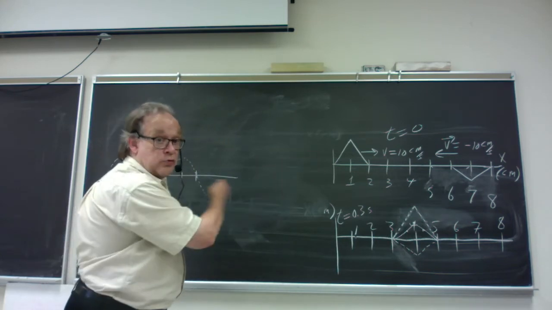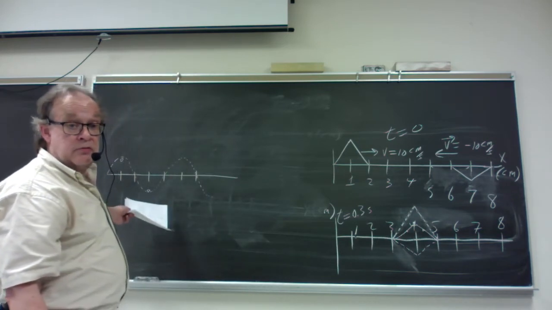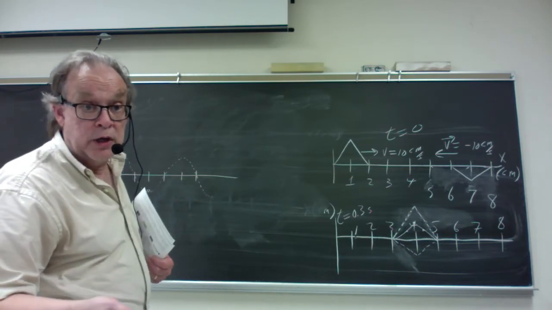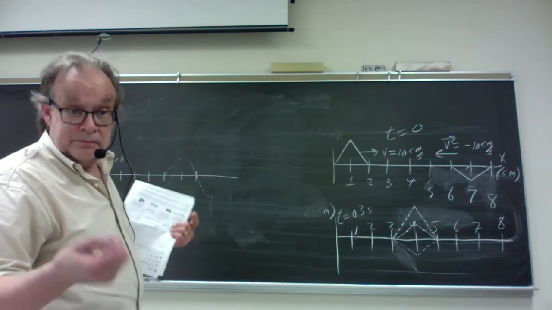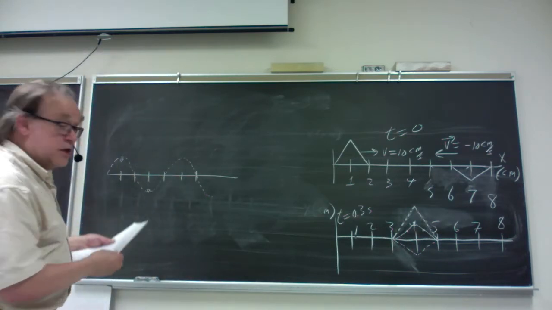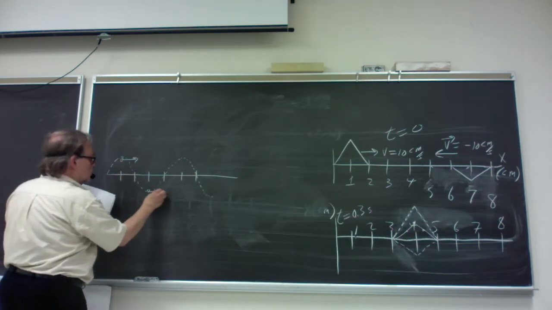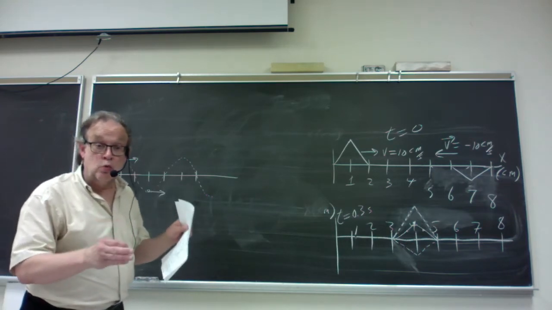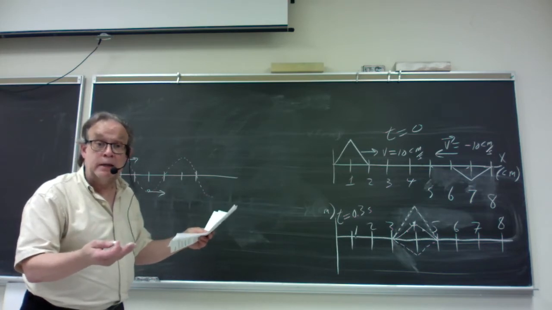Since the right to left wave is only a reflection of this left to right wave, both the reflection and the original wave will have the same frequency and period, and they'll have the same speed because they're traveling in the same medium. The only difference is the directions of their velocities. So the other wave, let's say at this point in time, will be the right to left wave. And let's say at this particular moment, the two waves happen to line up perfectly.